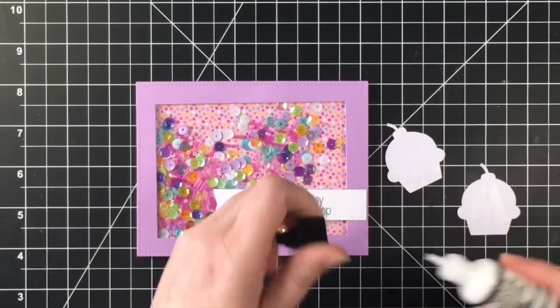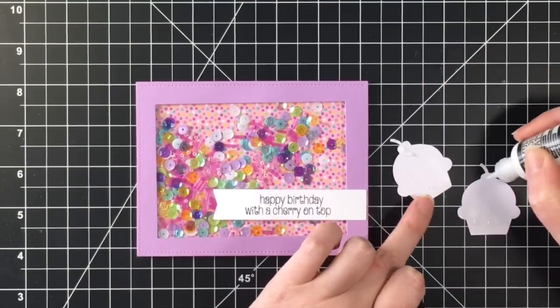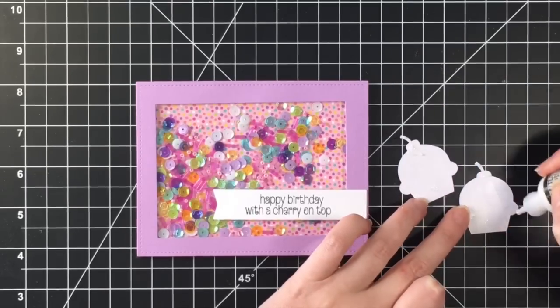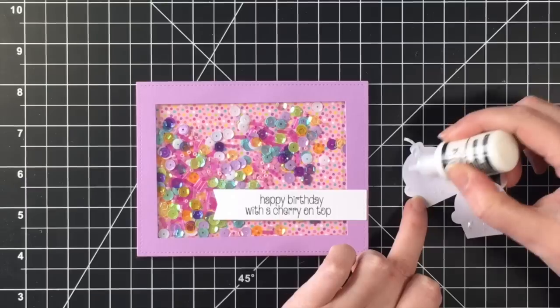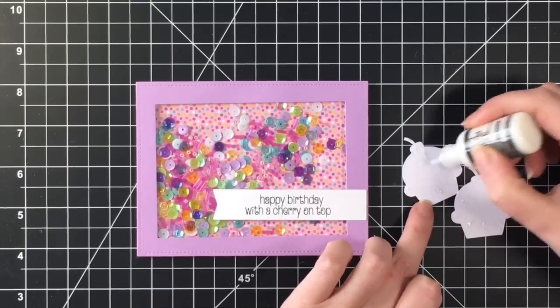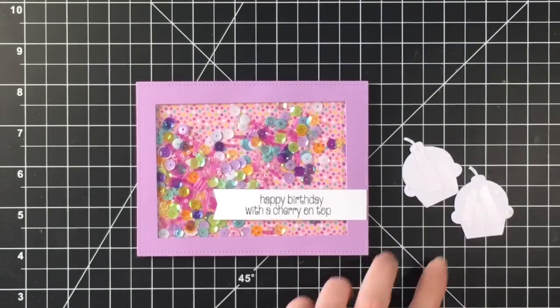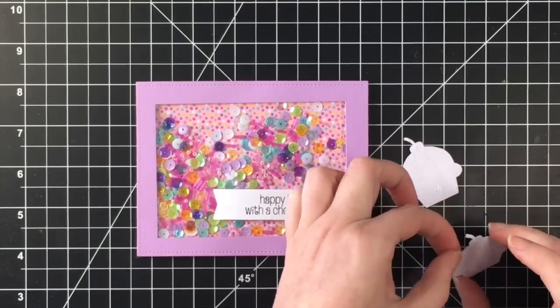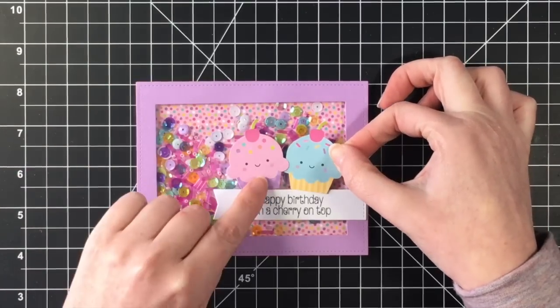So I'm just going to put some adhesive on these. I used my ATG gun, and then I'm using some multi-matte medium, and of course too much came out. I just wanted to use the glue for the little pieces where there wasn't any tape adhesive. So I'm just kind of scattering that around so that it will stick nicely to the acetate.